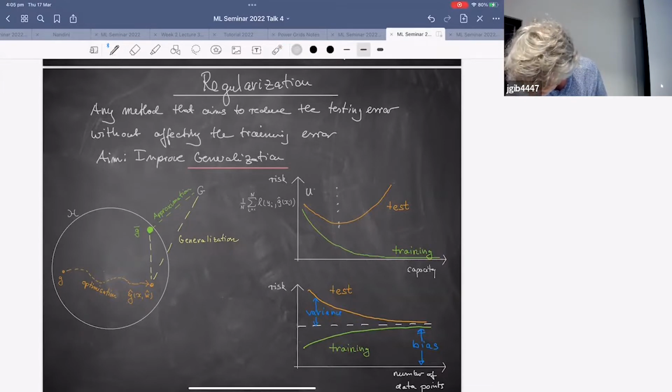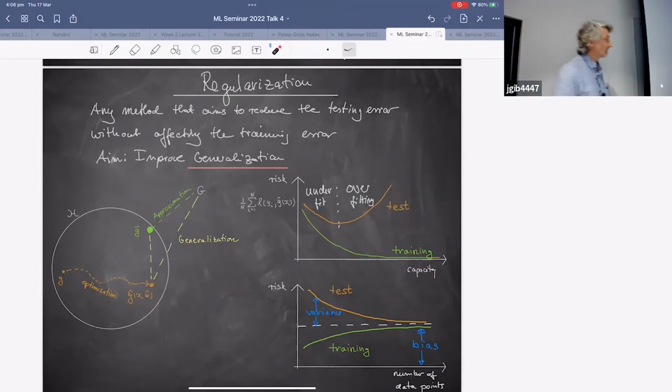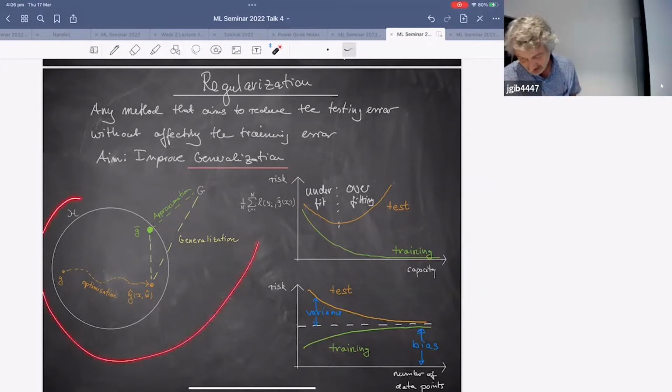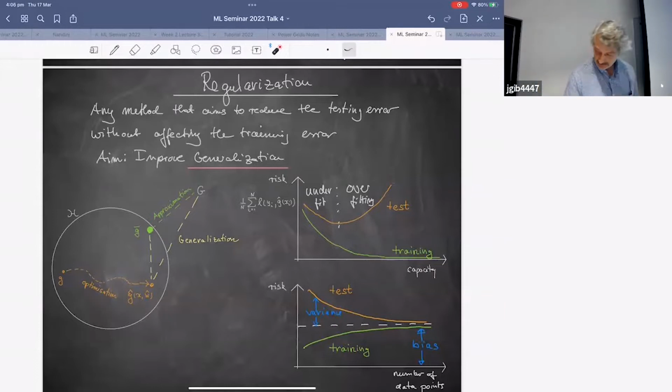So here we do underfit, and here we would do an overfitting. We also talked about that in deep networks, we have this double descent. But I want to keep at this overfitting, underfitting problem and discuss that. So how can we reduce the capacity of our model, which in this picture we can interpret as how do we explore this hypothesis space in order to get close to this point here. Okay, so that's the general setting.